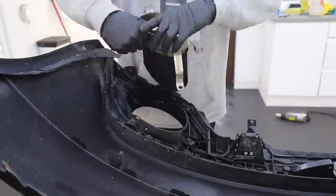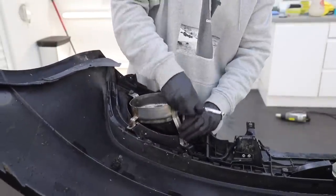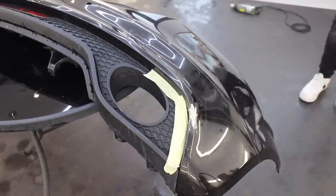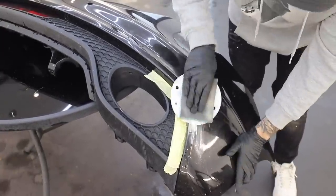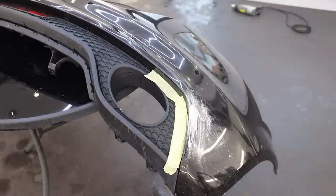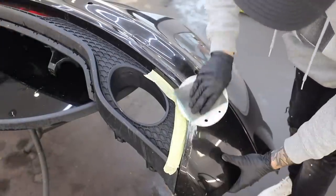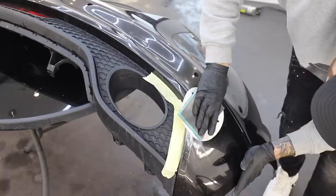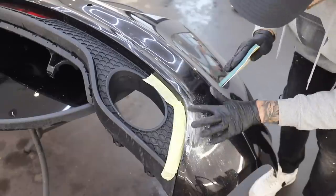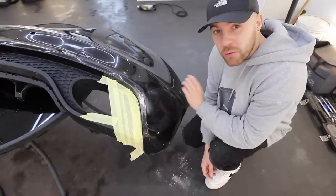The difference between the before and after is night and day. Now I'm happy with the finish on that tip, I can fit it onto the bumper - they just connect to the back of the bumper with four screws. I did find I'd done it wrong initially but corrected it before it went on the car. Now the filler is dry I can sand it back and try and get it as smooth as possible. I used a foam sanding pad with 120 grit over the top to make sure there are no finger lines. I think the key to doing work like this is the feel - you want to make sure you can't feel any damage at all.